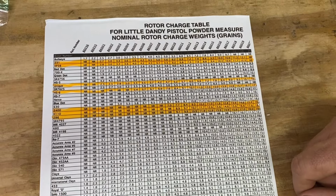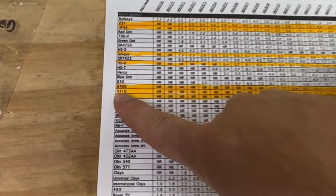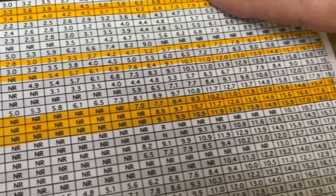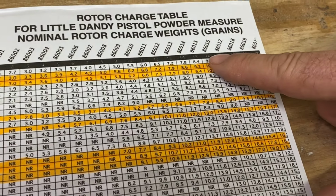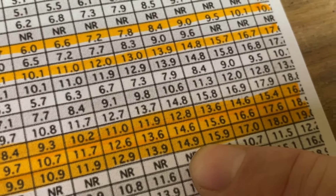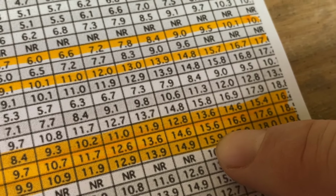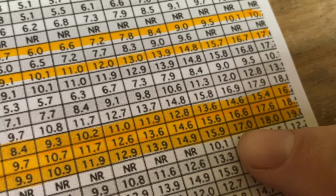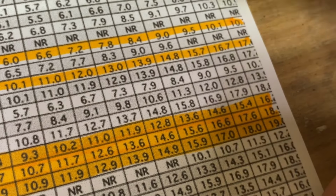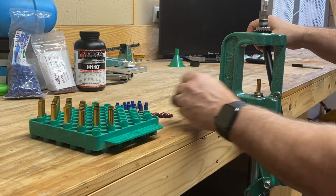Make sure you're using this chart if you're using the Little Dandy. You can find this online. We're using H110, but 296 is also the same powder. We're going to come over here and find rotor number 16 is the first one, and it actually drops at 15 grains. My next rotor, number 17, actually dropped 15.6 grains. And this last one is actually at 16.9 grains for rotor number 18. So we already have the powder, and the case is ready to go.